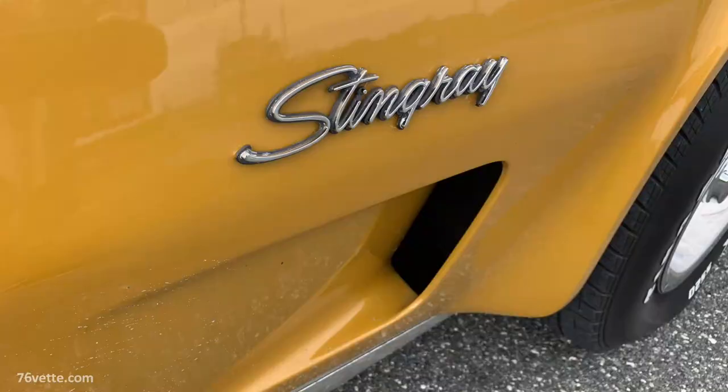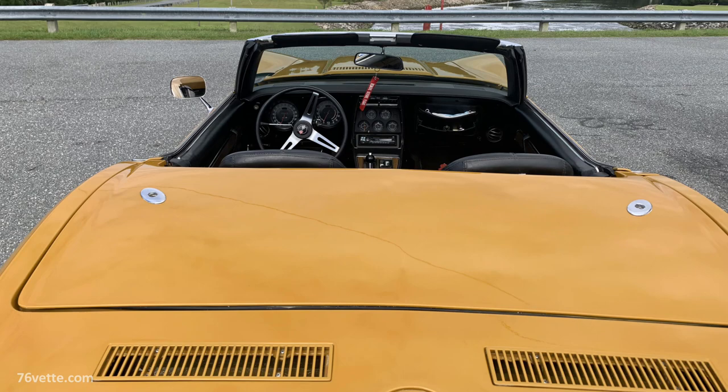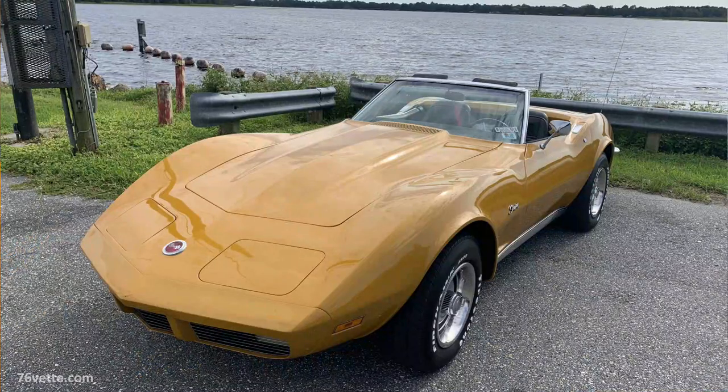It's a great car. It's an original color. It's called yellow metallic. I don't know how many were made in yellow metallic. As it happens, in 1969, 1973, and a few other years, for some reason the factory or archives didn't keep an actual number of how many they made in that particular color. But I don't think there's a whole lot of them. I haven't seen very many around.